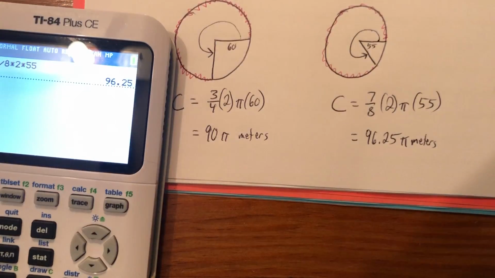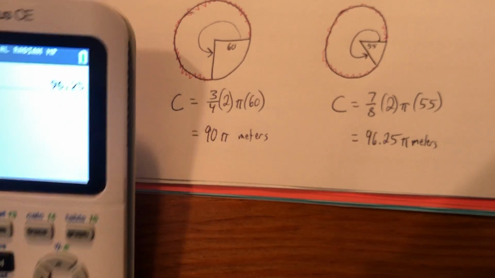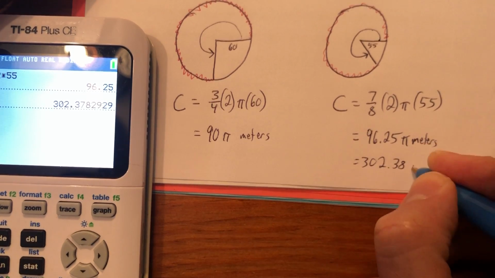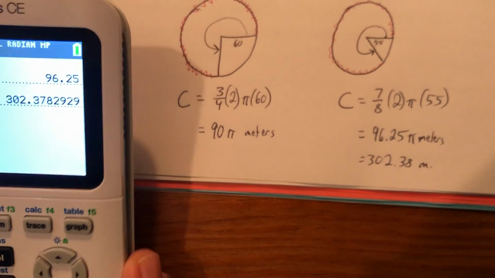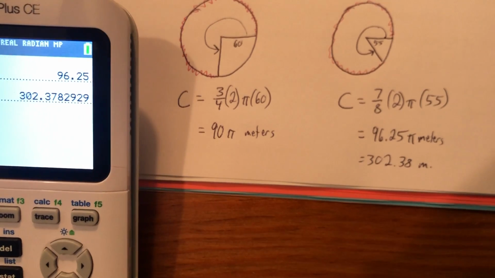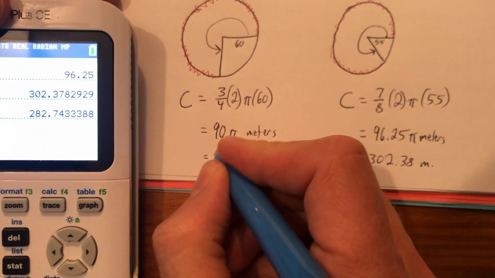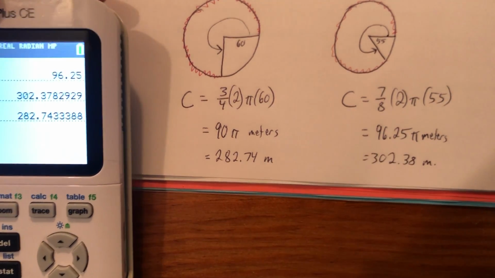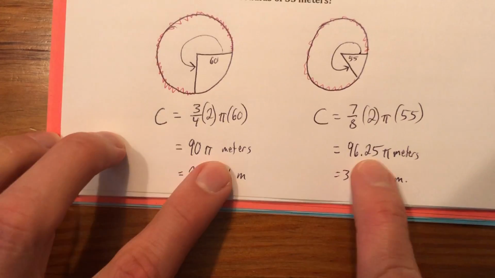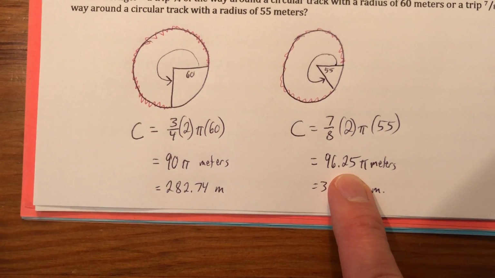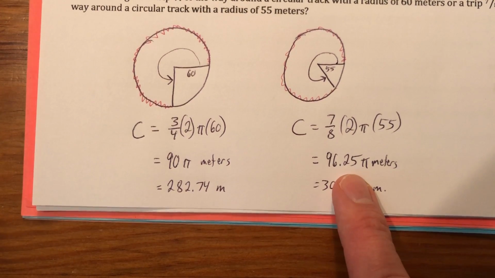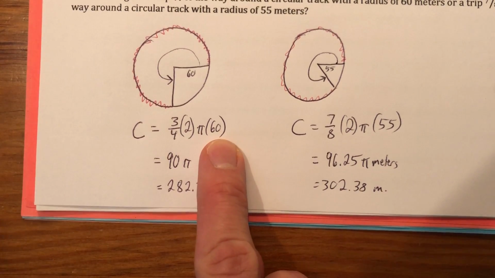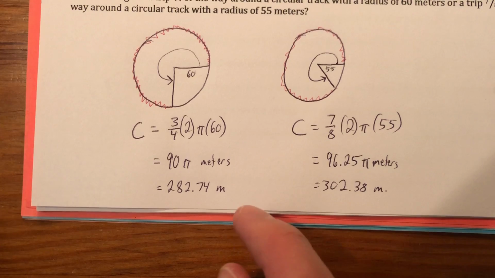So if you want to get a little more technical, you could say, well, that would be 302.38 meters. We'll just call it M. And then 90 pi is 282.74 meters. And so, of course, you know which one's longer. You knew which one was longer when we were here and before I multiplied by pi. And I could have multiplied by pi all the way through. I just chose to not do it to show you, first of all, you have 2 different ways of writing your answer. Second of all, when I did this one, I realized a lot of stuff really cancels out neatly, and you could do some of it in your head.